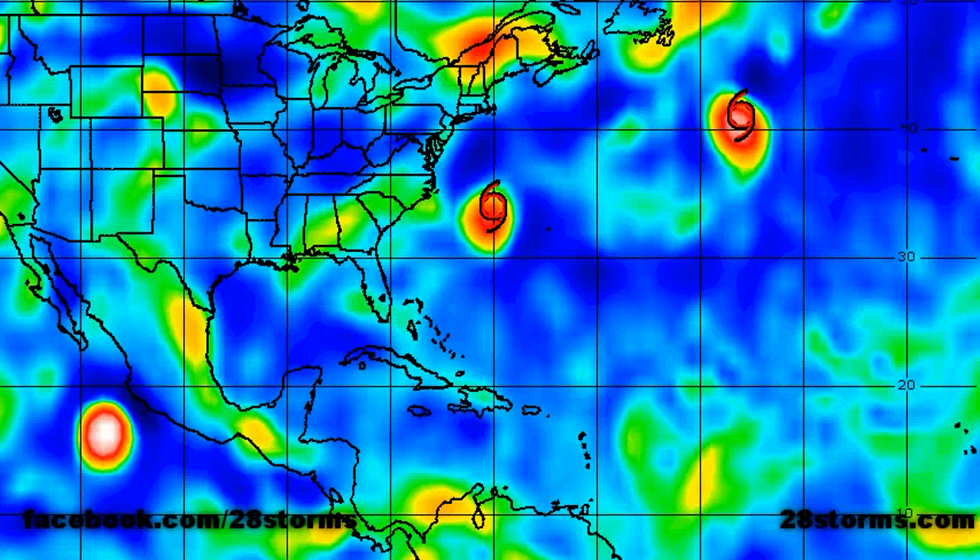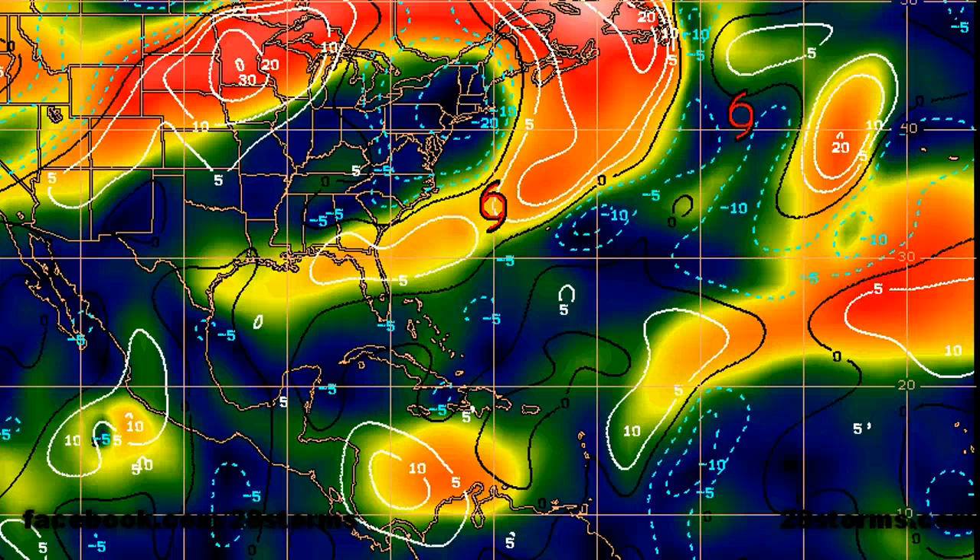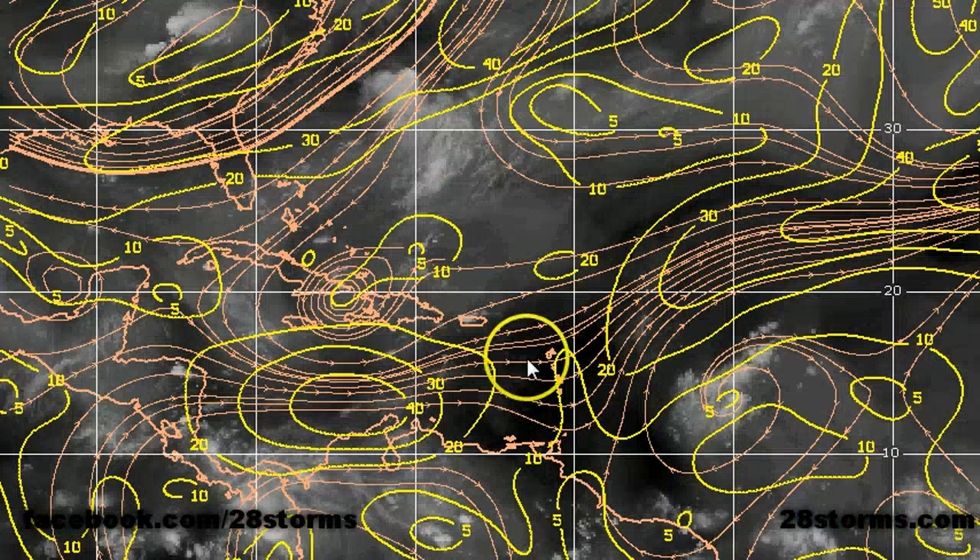On the 850 millibar vorticity, the tropical wave has detached itself a little better from the inter-tropical convergence zone, and despite doing so we still see a little vorticity max here — not overly intense, but an indication that this tropical wave is holding its own. On the Sims wind shear analysis, you can really make out the upper level ridge. Wind shear values have decreased below 5 knots directly over the tropical wave. However, one saving grace for the Virgin Islands and Lesser Antilles is that this upper level trough is still expected to remain anchored over that region for the short term, meaning the tropical wave will be encountering 20 to 30 knots of wind shear over the next 3 to 4 days.